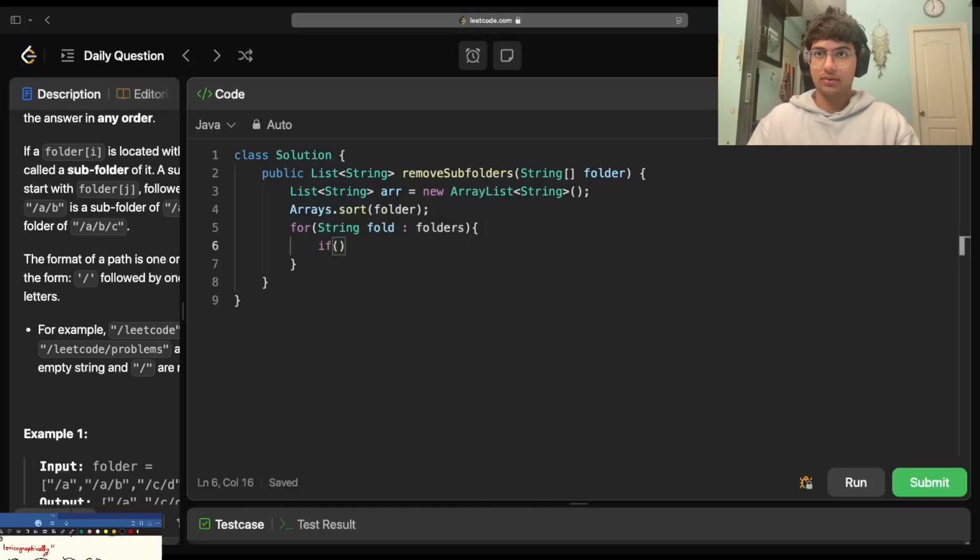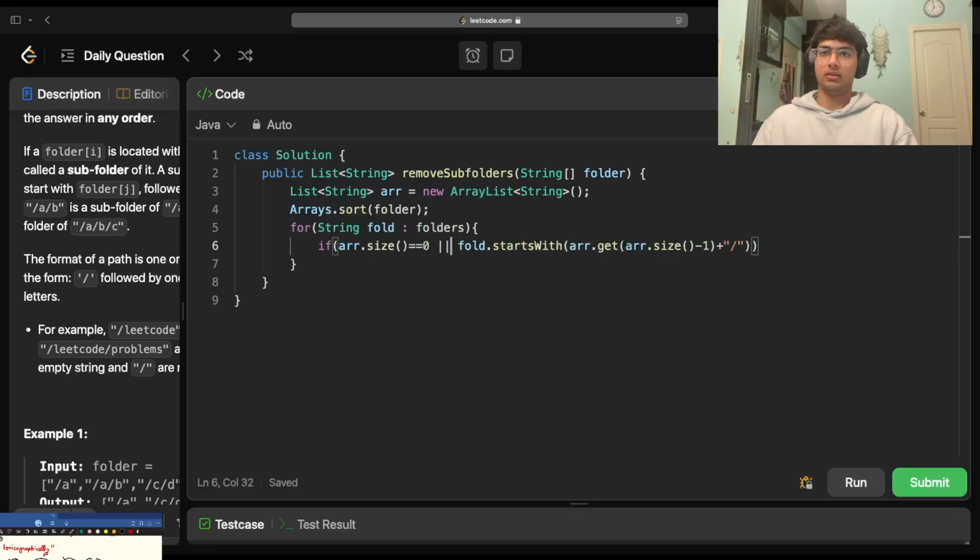I would check if array dot size is equal to 0, or if fold dot starts with array dot get array dot size minus 1 plus the slash.